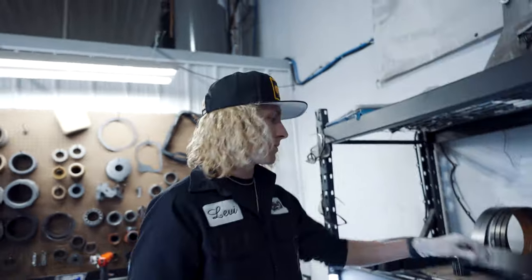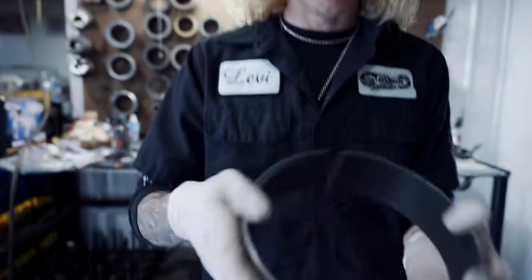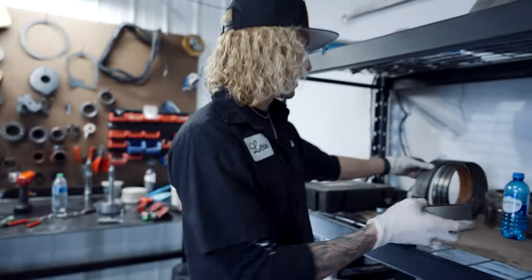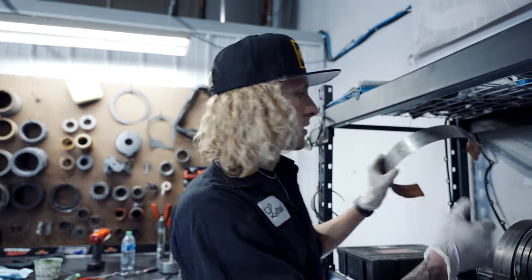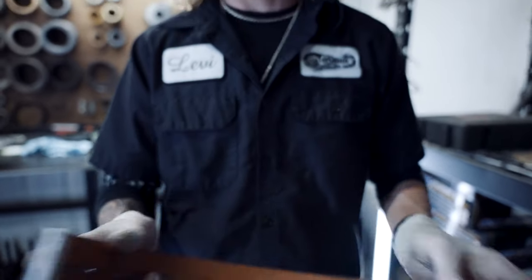Okay, so on this transmission, I'm going to run a rigid band. This is a used one. I like to run these. 9 times out of 10, I like to run the HD band. This is the HD band, which works just as good. I use these in a lot of customer builds.